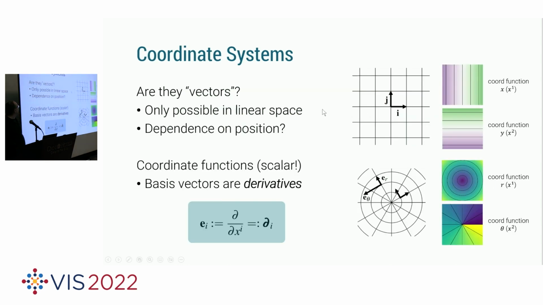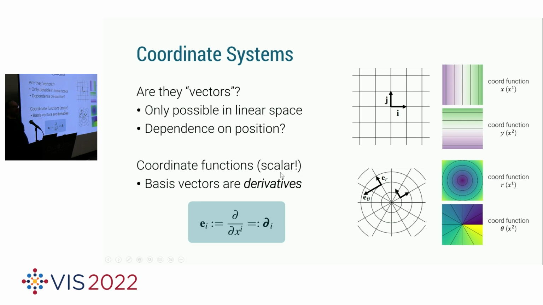So let's look at coordinate systems from the ground up, which might seem, like I said before, too simple, and to some extent it is, but there are some gotchas that can easily put you off track. So if you look at a coordinate system like a Cartesian coordinate system, it's often represented as a collection of 2 basis vectors, i and j, or something like this, and the question would be, is the coordinate system just this collection of basis vectors? Well, if it's a flat space and the basis is the same at every point in the flat space, you can do that. But in general, you don't use these vectors directly, but you use what's called a coordinate function.